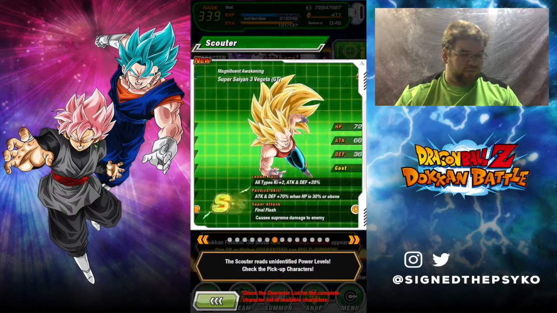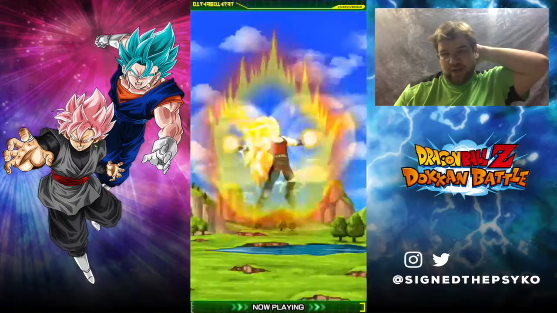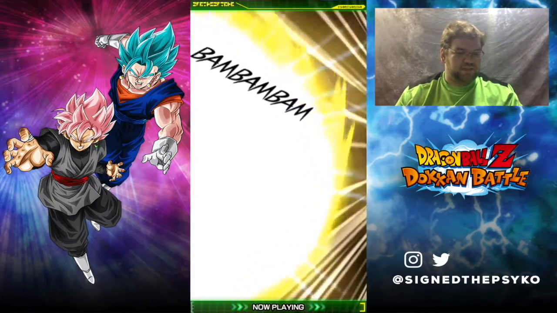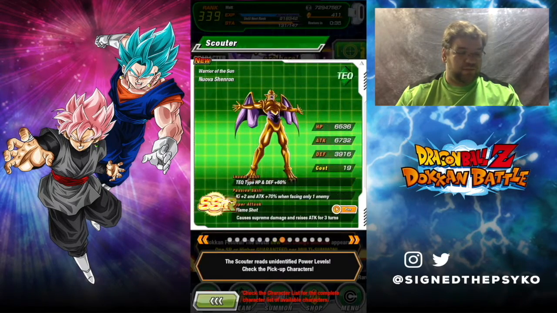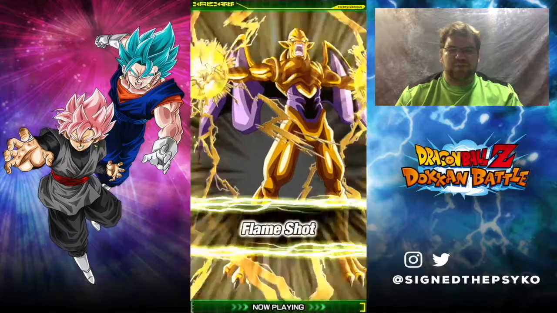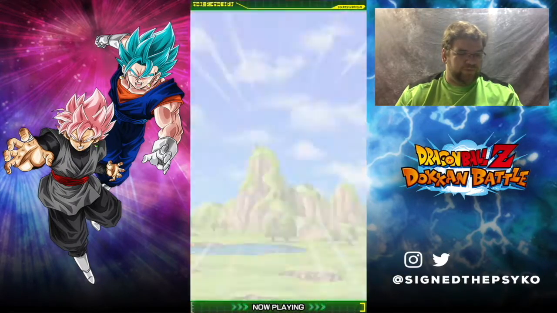Then we have this Vegeta, and this Vegeta hits pretty hard for a strength team with his links and stuff as well. He's a pretty good card. I have him in Japan. I love running him. Nova Shenron, I summoned him in Japan. I don't think I ever used him, but he's not that bad. He actually has pretty good synergy with Omega.